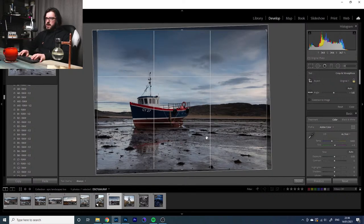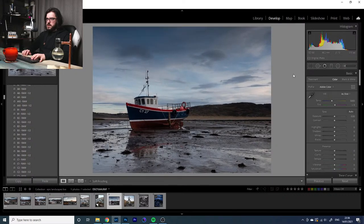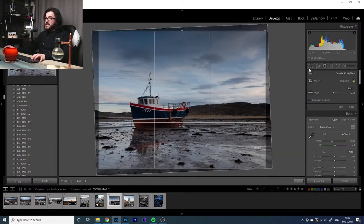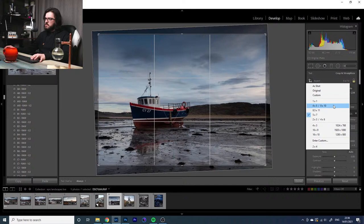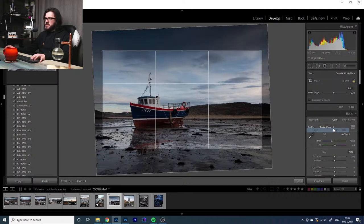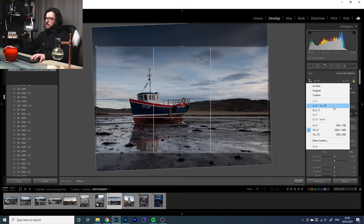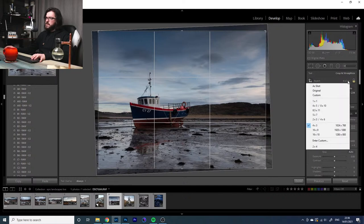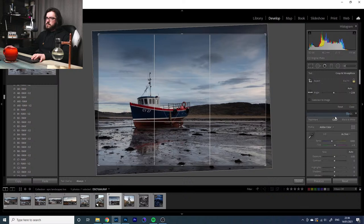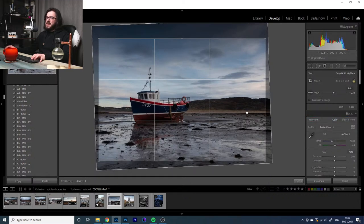Straight away, we're just neatening it up because it's on a slant. It's still on a slant. I think that's about fine. And in fact, while we've got that crop tool open, I think I want to bring this to maybe something like a... Not a 5x7. Maybe a 4x3. No, 4x3 is what it was. 16:9, maybe. Maybe a little bit wider. No, not 16:9. What was it originally? Is that 4:3? It was 4:3. 5:7. It makes very little difference. 2x3? 2x3. There we go. That's the happy medium I was looking for.